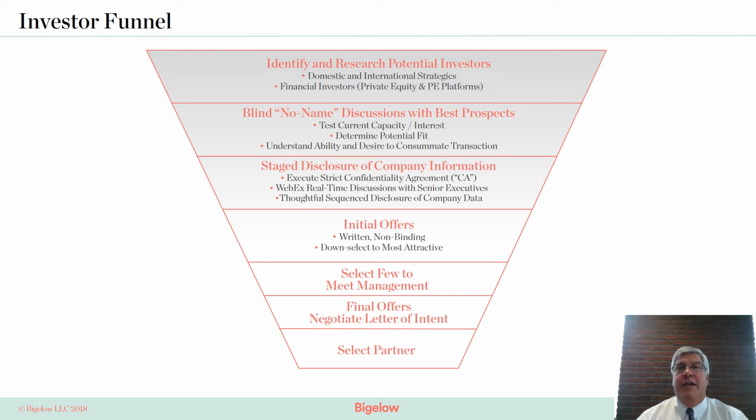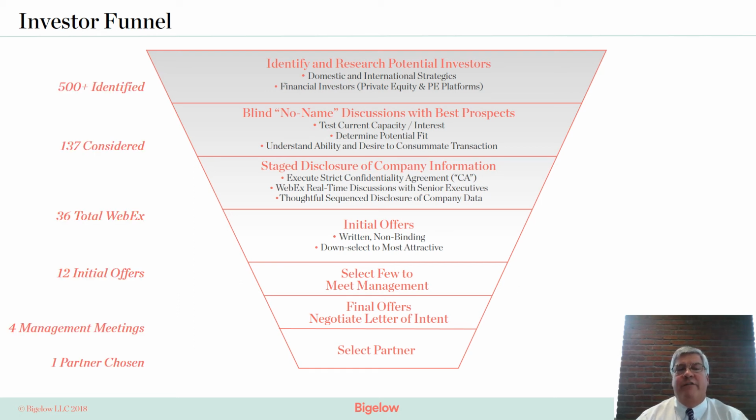And then the third stage, with that further subset, is really to focus on sharing more about our client company. We execute a strict non-disclosure agreement with the individual prospective investors, and then we share some information about our client company. So that's the process to eventually get down to initial offers or indications of interest from the individual investors on our client company, which would include an indication of how they would value the business.